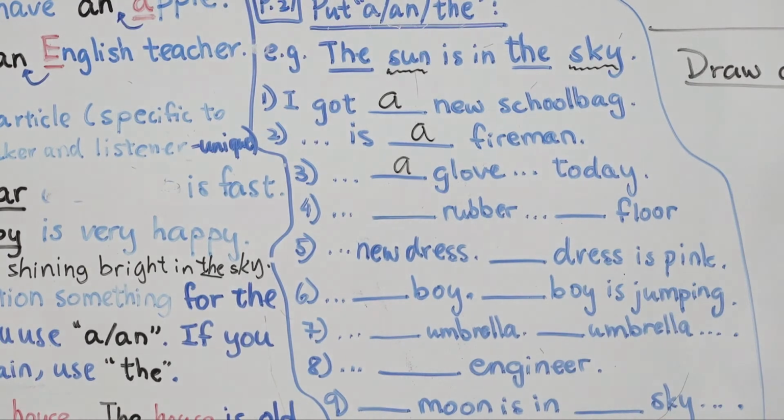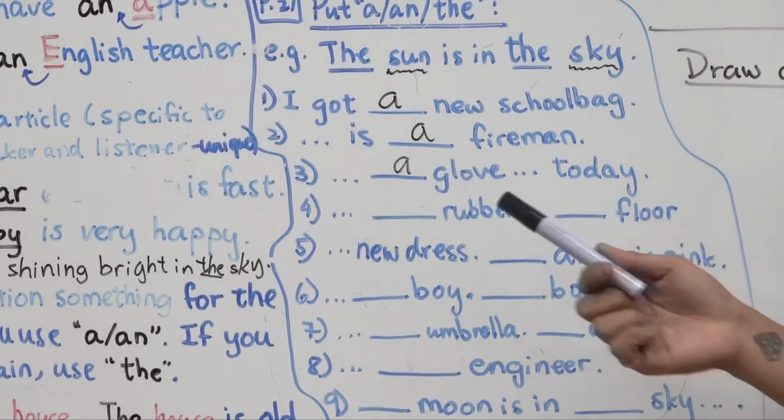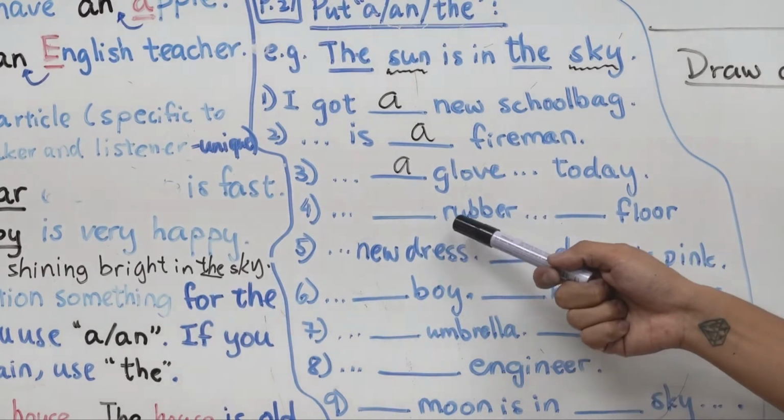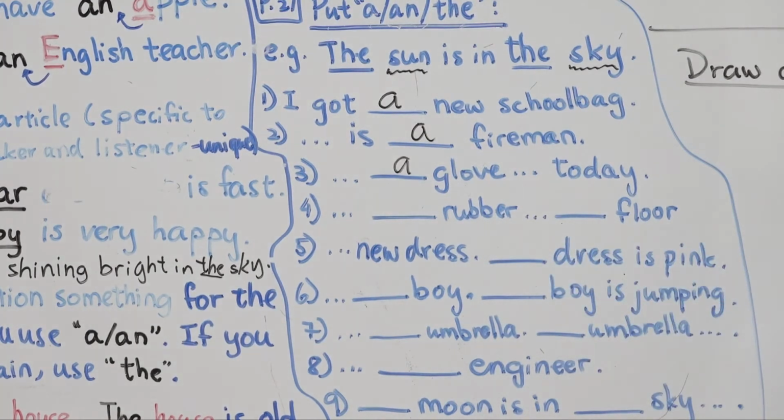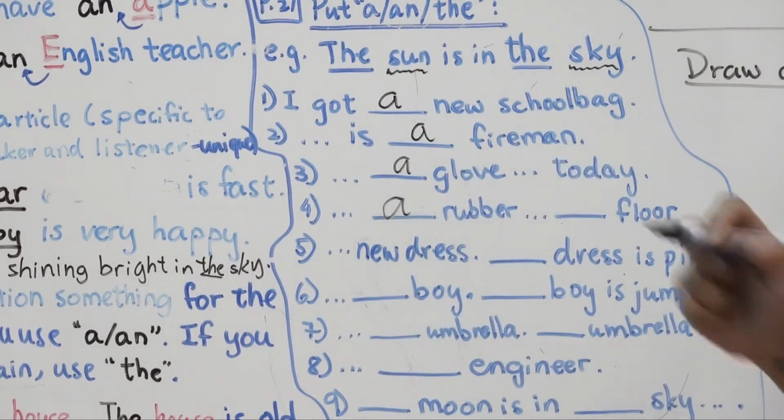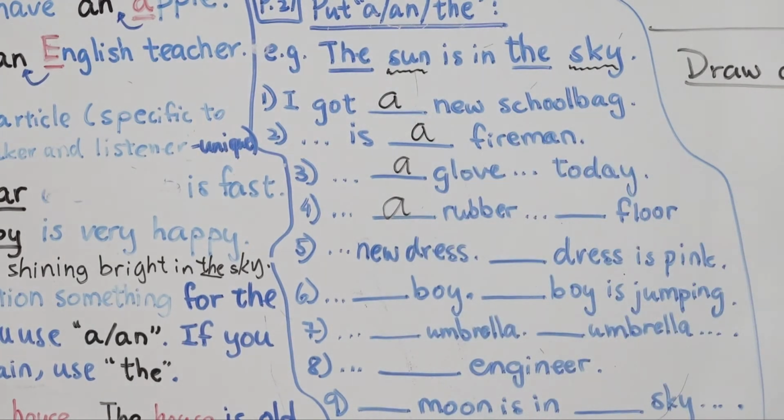Is this rubber a unique rubber? Just the one rubber in all of the world? No, right? Lots of students have different types of rubbers. So we cannot use the, because it's not the number one rubber, the only one rubber, and it's not the second time we've mentioned it, just the first time. So should it be a or an? Let's take a look at the letters. R-U-B-B-E-R. It starts with the letter R, which is a consonant. And for consonants, we use a. So it should be, I found a rubber.